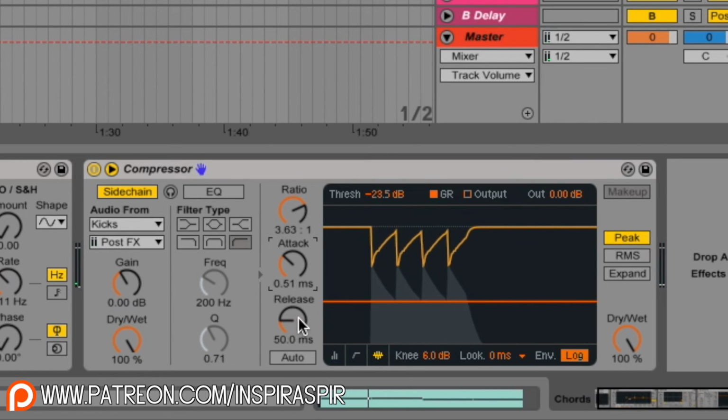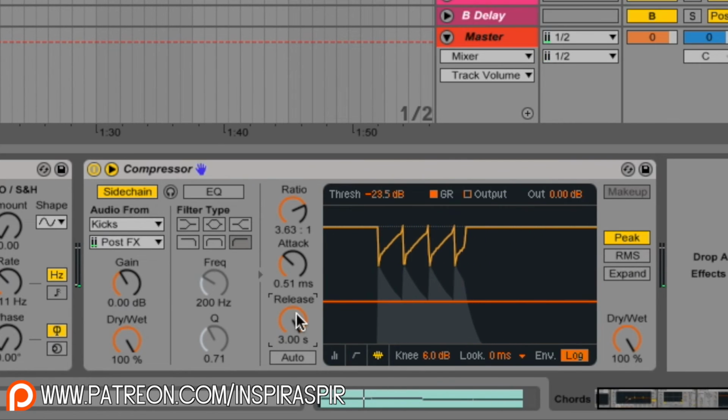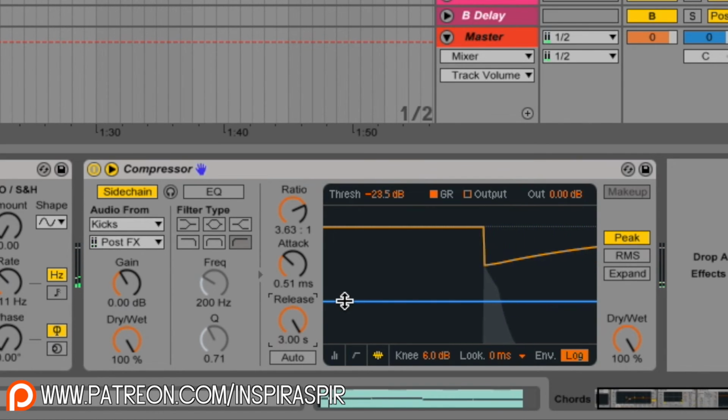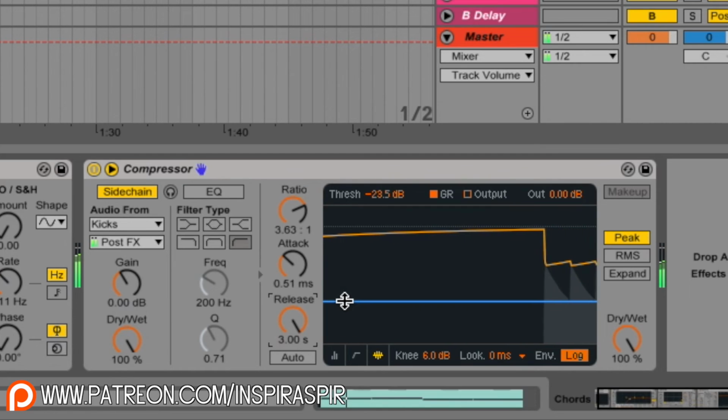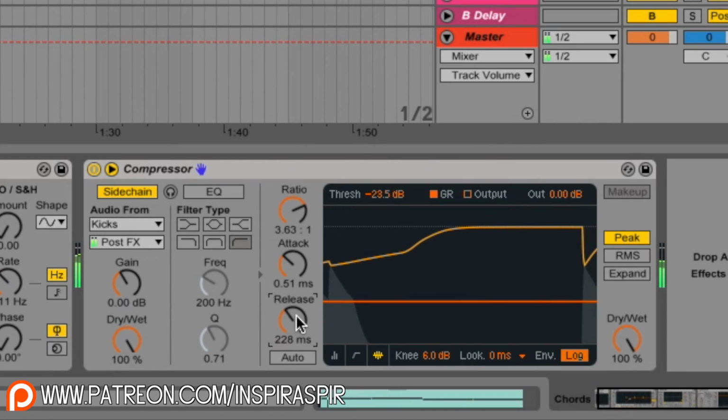Also, this release indicates how long the sidechaining is activated for. A low release means that it's only gonna wait 1 millisecond after the attack is done before it starts to go back up to full volume, or until it is at full volume. A very, very high release, so for example, in this case, 3 seconds, means after one sidechaining hit happens, it'll take 3 seconds until it's back at full volume. And boop. So you can tweak these parameters to adjust the sound to your liking.